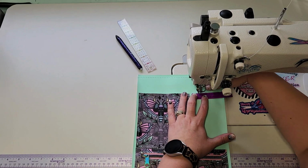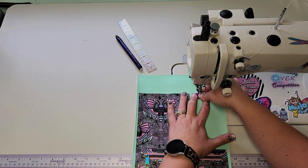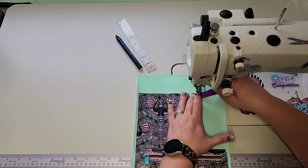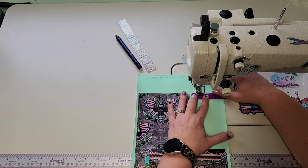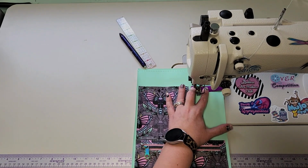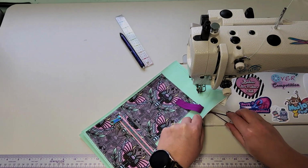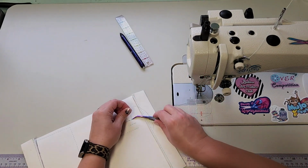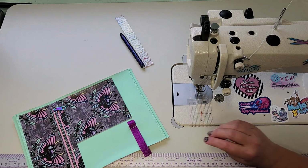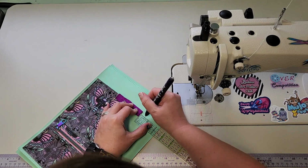Find my bobbin. It's always important to hold on to the threads, the tails of your threads, so they don't tangle up. Okay, so I'm just going to check to make sure that's still lined up. It is. Okay, and then we're going to repeat that for the rest of the lines. So measure 1/2 inch.